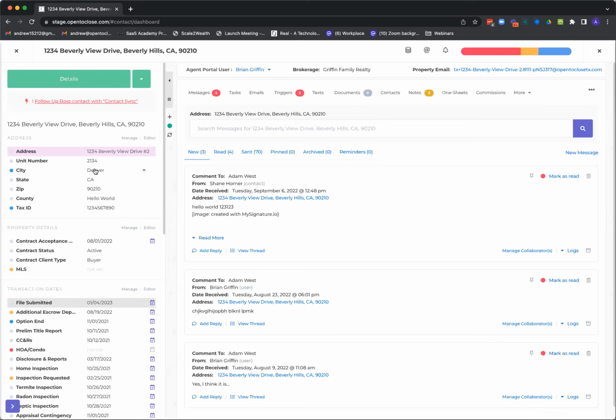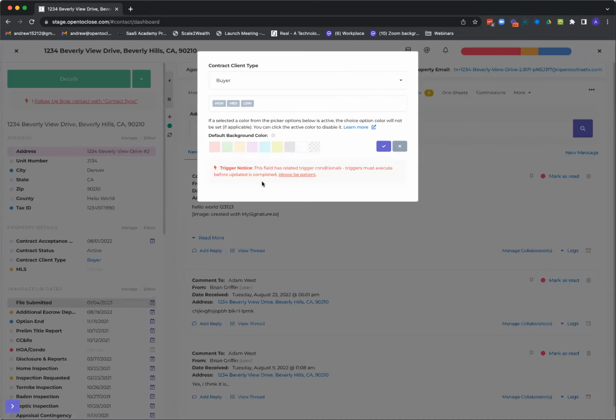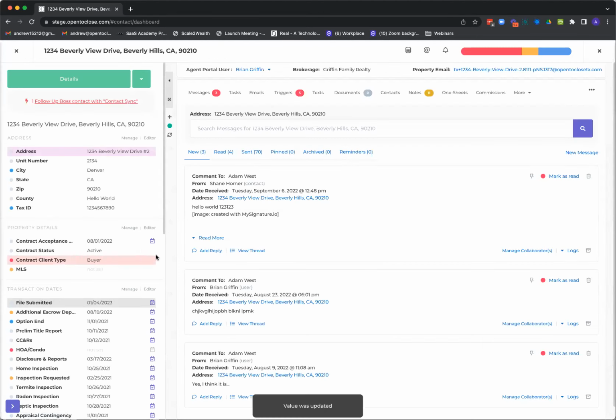When you click in, let's go down to, sorry, I was clicking on the wrong side. When you come down here, you also have those options in here, and you have the default background colors as well. So if I make this red and high, now you can see that highlighted the whole thing red. That's the background color. And then this over here is the priority.